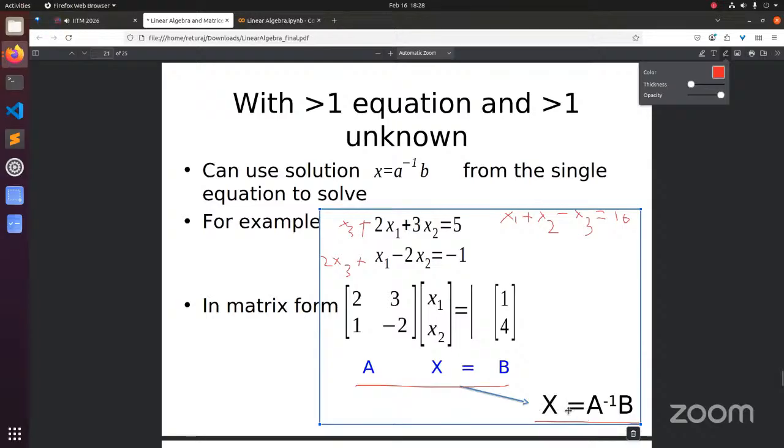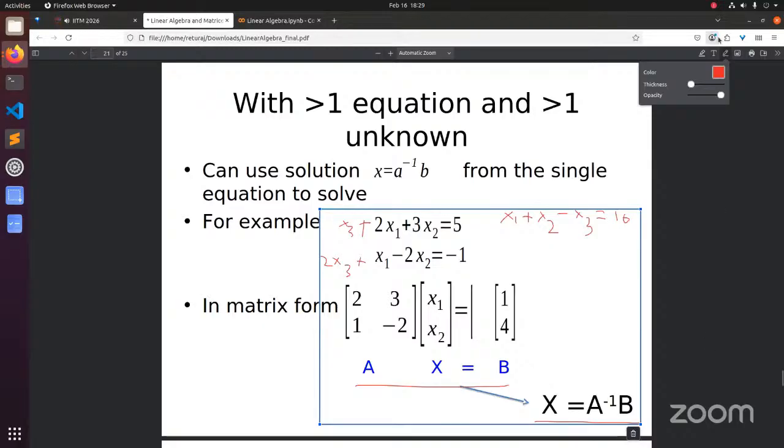So finding x is much easier if we can write this in Ax equal to b form, right? Everyone is actually clear with this, that if we can write it in Ax equal to b form, then finding the value of x is very simple. You just need to multiply with A inverse b. Is this clear? Yes, sir.